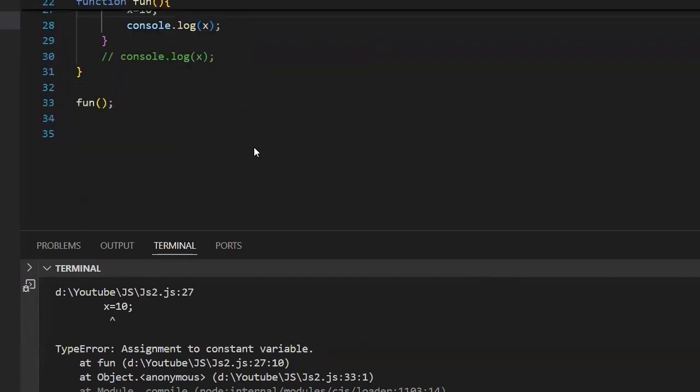So that's it. The major question that is asked is: what is the difference between let and var? The major difference is that var has a function scope and let has a block scope, and it is only accessible inside the block. Talking about hoisting, var is hoisted and initialized to undefined at the top of that scope, but let and const are hoisted but not initialized. If we try to access them before they are initialized, we will get a reference error. And talking about reassignability, var and let can be reassigned, but const cannot be reassigned. So that's it for this video.